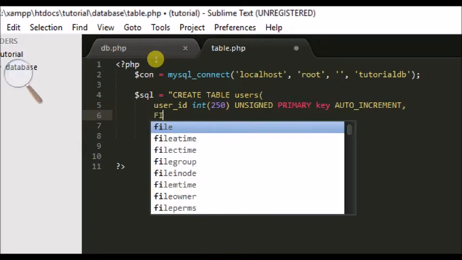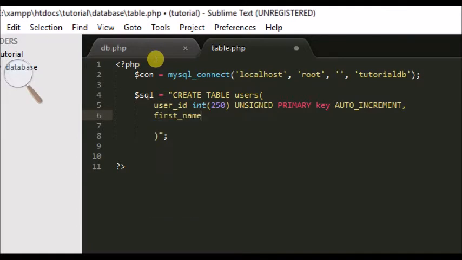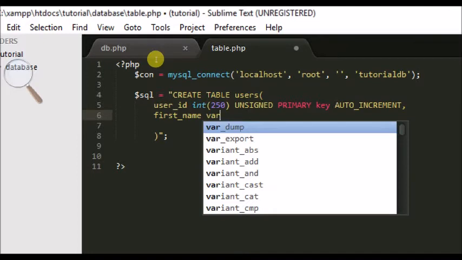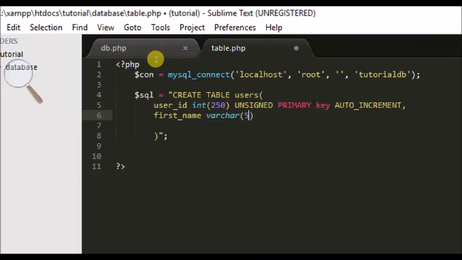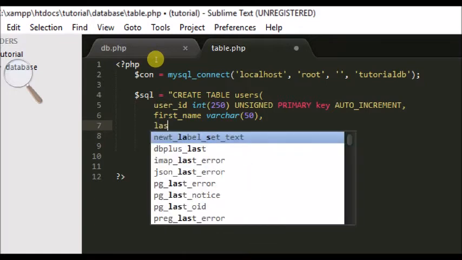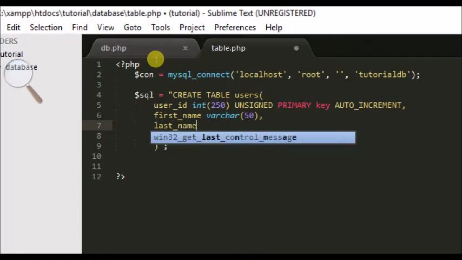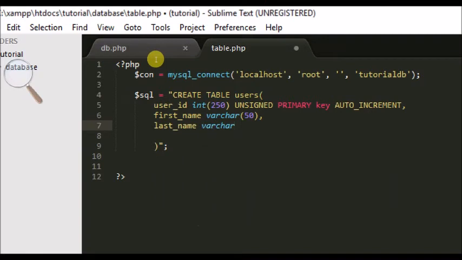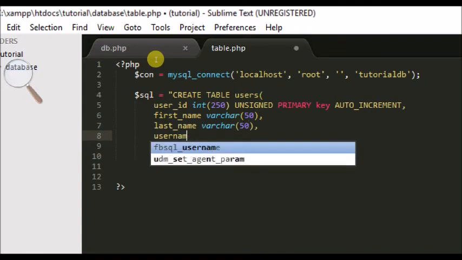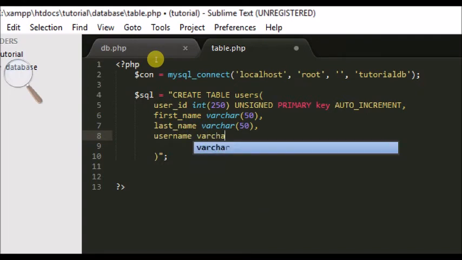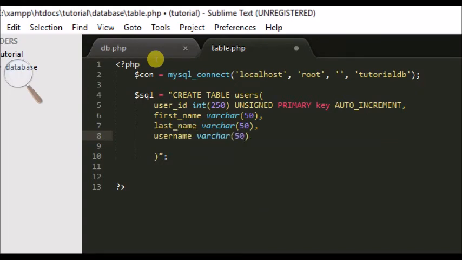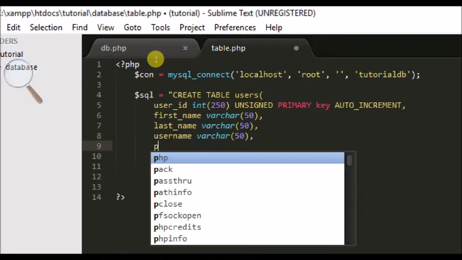So let's just type in first_name. This will be a varchar. Then let's just have 50, comma. Let's just type in last_name. Let's just type in 50. Let's add username with 50, and then let's have password.